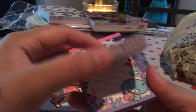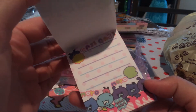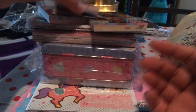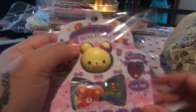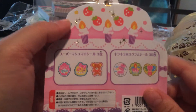I also have this other Zombit memo pad by Sannex, with two designs. I also got this sticker stack — it was all clearance. It's a squishy sticker pack that also has a jewel sticker, a couple of puffy ones, some glittery ones, and those are the designs right there.